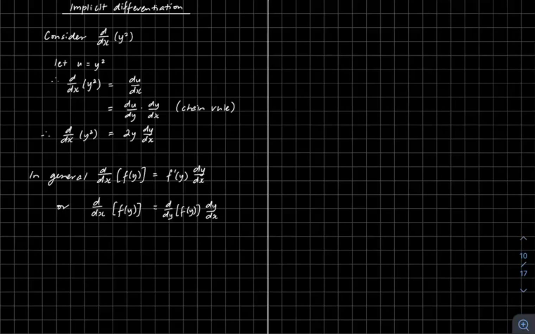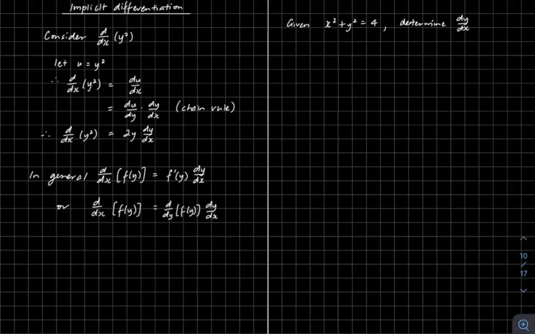So where's all this leading? Well, this is leading us to be able to deal with what are called implicit functions, or really more often, I guess, implicit relations, or implicit expressions involving x and y. So let's do an example here. Given x squared plus y squared is equal to 4, let's determine dy dx. Determine the rate of change of y with respect to x if x squared plus y squared equals 4.